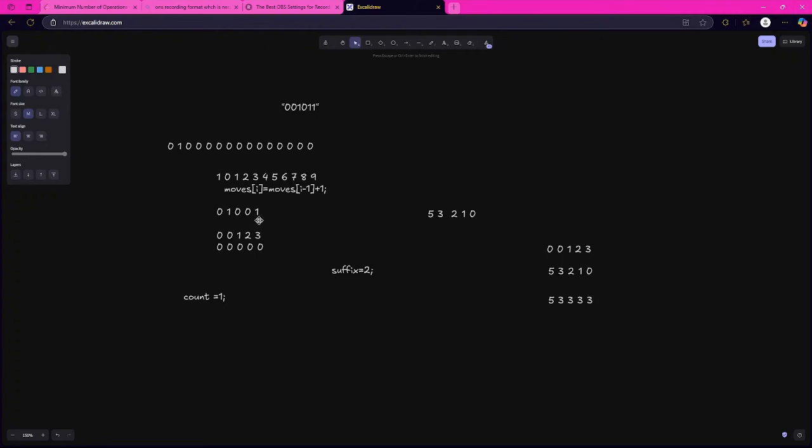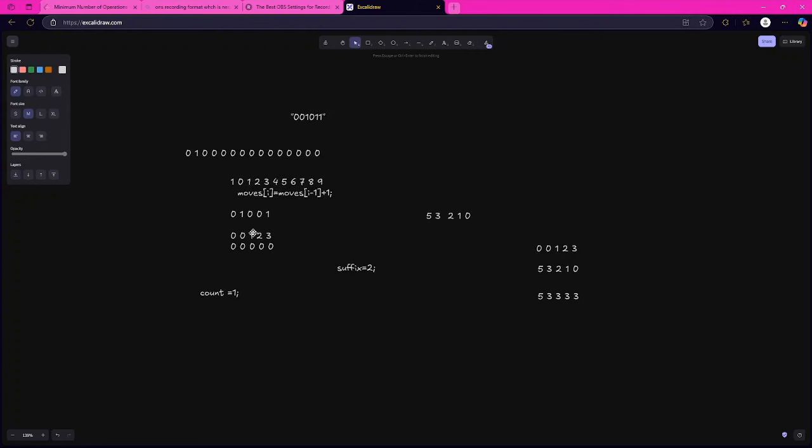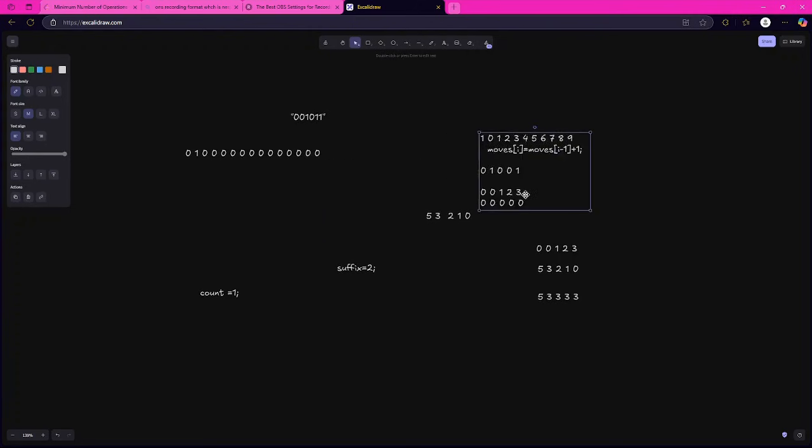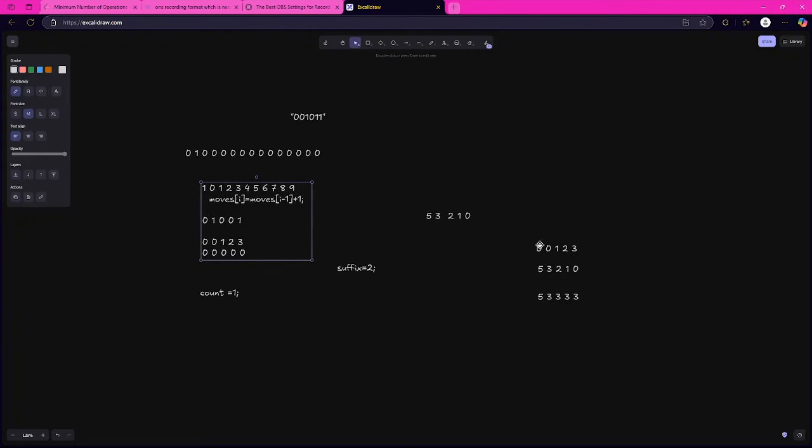So this is the answer we can calculate by prefix and suffix array calculations, and we can take this whole block to here. For the prefix we have to move 0 steps from the left; for this index we have to move 0, for this index 1, for this index 2, for this index 3, so it will be 0 0 1 2 3. And for the suffix we have to move 0 steps from the right; for this we have to move 1, for this 2, for this 3, and for this one we have to move the prefix value 3, and the 1 from this index to this, and that previous count we have to move also, so this will become 5 3 2 1 0. So the final answer is this.